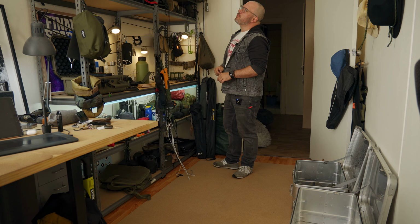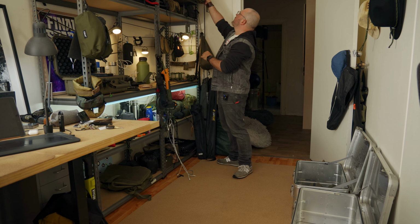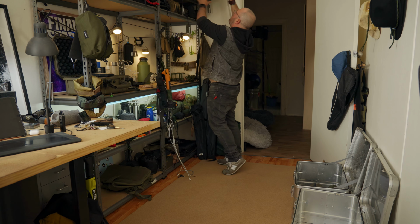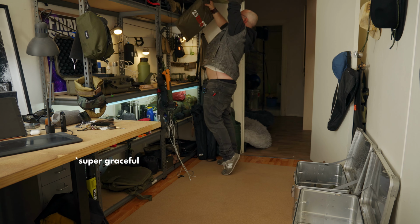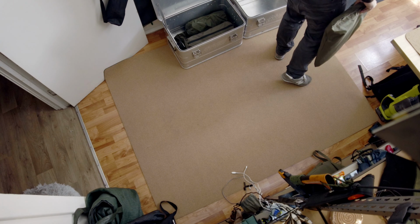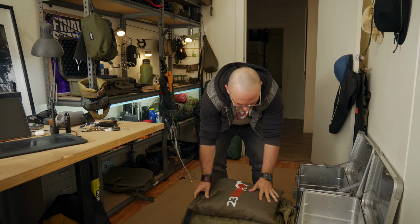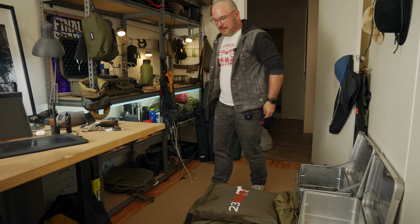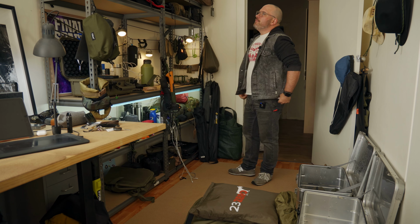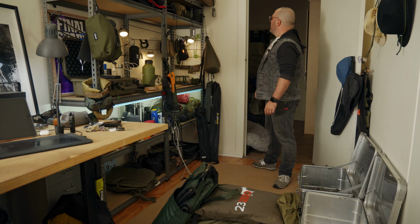Next up, because I think for our shelter situation, I'm going to use something new. So I'm just going to grab that out. All right, so I know it looks huge, but this is going to be our shelter for Wednesday, and its associated accessories. There we go. That's our shelter. That's done. Nice. I'm going to need a ground sail as well, so I'm just going to grab that and put that over here. Cool.